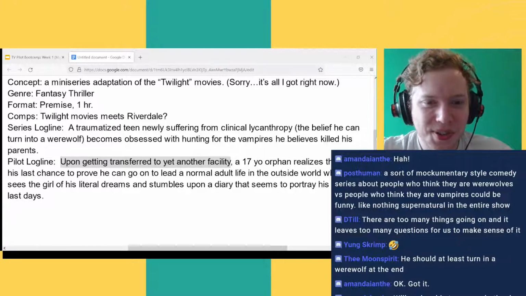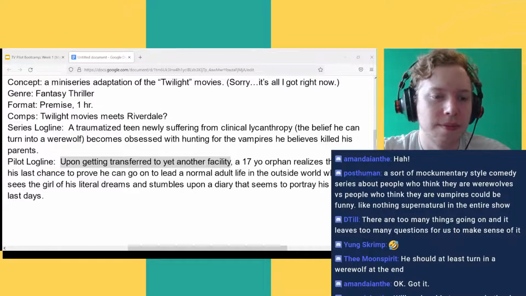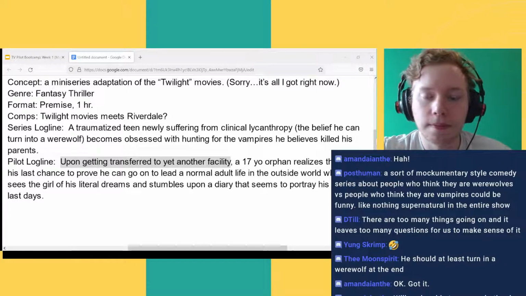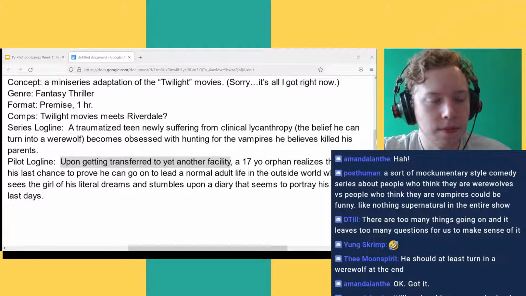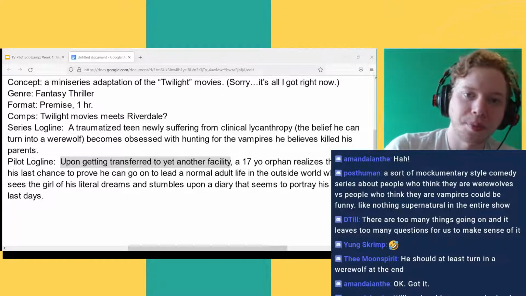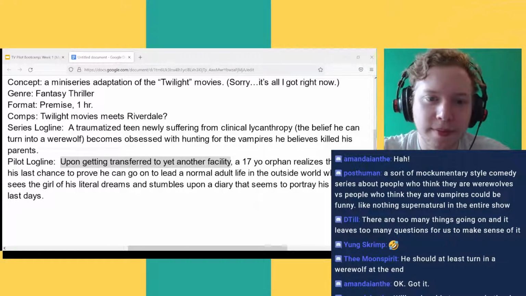So we're going to do... I guess you posted a couple of them. Which one do you want to go over, Carmen? We posted Lifer and also Anything Good. Well, Lifer and Anything Good are the same thing. I was looking for a title that hasn't already been taken. Oh, it's the same show. Okay. Should we go over the logline? Okay. Great. Can you read it out for us?